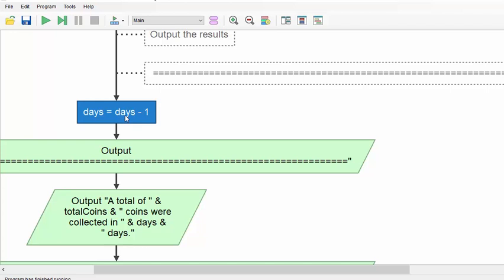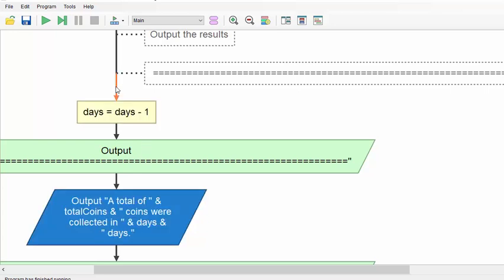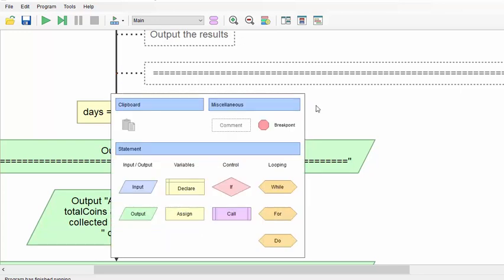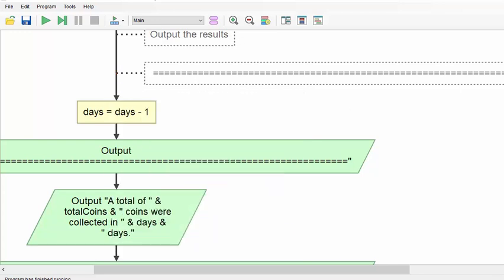We make the days a specific real number by subtracting that last iteration, so that when we display our results, it will be displayed correctly. So we can safely put in a comment to indicate what's going on here.